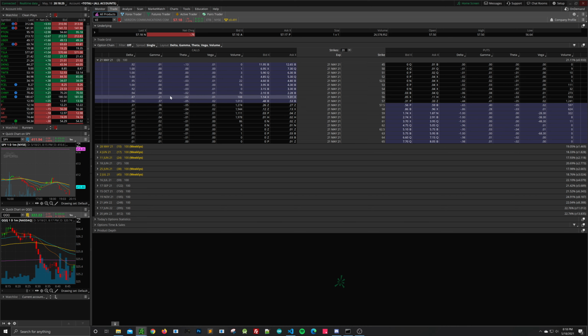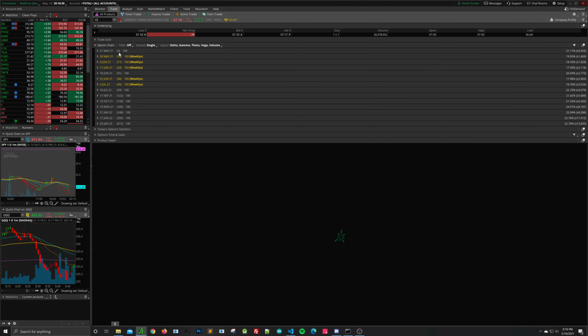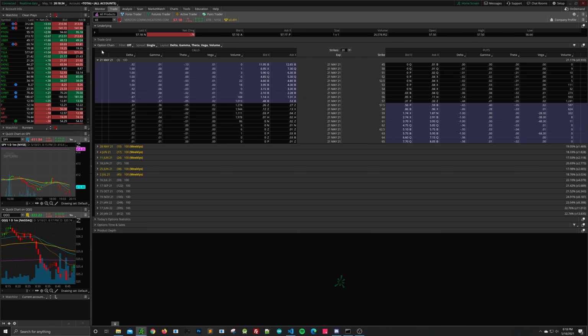If you guys don't know what the option chain is, this is where you choose the contracts that you want to trade. You want to first choose the expiration date. So I always choose the most recent expiration date coming up as a day trader and scalper. These are the most volatile ones. Also could be the most expensive one as well, depending if you're trading in the money or out of the money. So this is the call side, meaning you want to go long the market or just hoping the market or whatever stocks you're trading go up. This is the put side, puts meaning to go short or hoping the stock goes down.